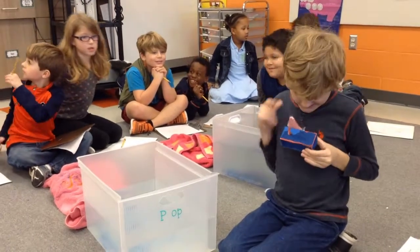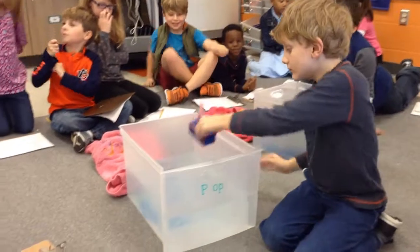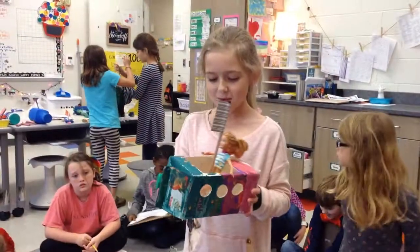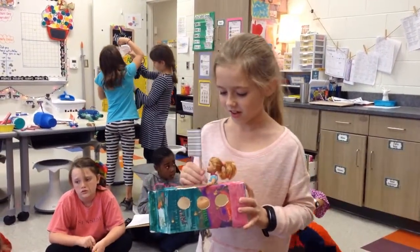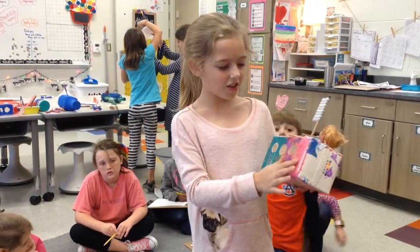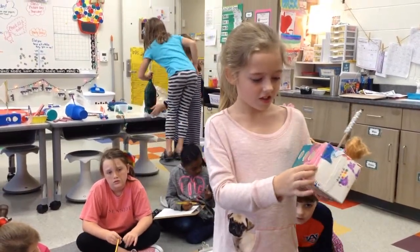Okay. Ethan, are you ready to test your boat? Yes. Okay, put it in the water. Yay! Good job! I painted the arches carton and I put a stick in there and put a flag. I worked so hard and you can see that the paint washed away so I had to use some string.